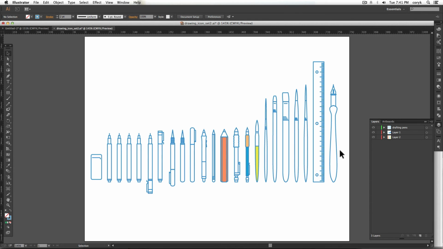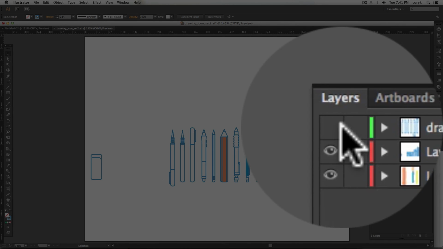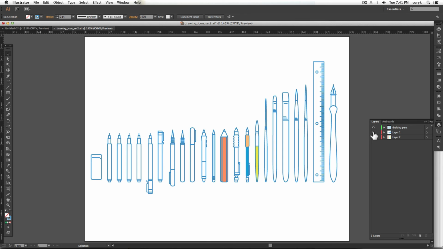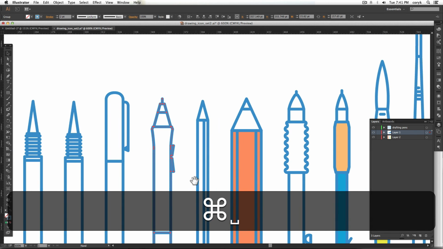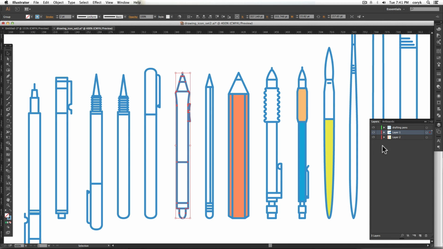One last thing that can be kind of helpful is showing and hiding and locking layers. Let me show you what I'm talking about. The eye showing is showing, the eye disappearing is hidden, right? So I can hide and show different layers. Now let's say that I wanted to color these layers, but I didn't want to bother arranging things. So I wanted to make sure that always the object's lines were on top. Okay, so I'm going to come in here, let's color this Wacom pen here.